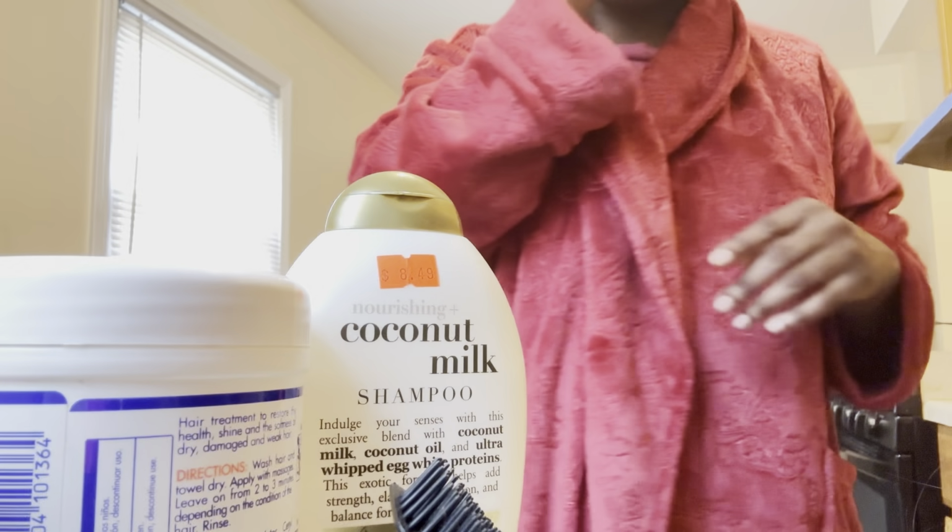I got my water running. Don't mind my dishes, y'all. I'm going to get those together. But I got my water running right now. So what I'm about to actually do is just put those in the water now.